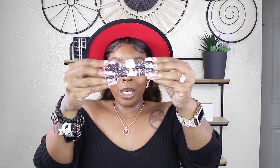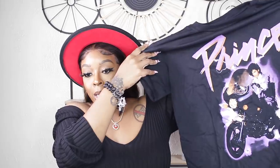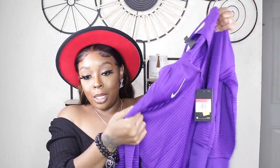Me and my friend went to Cracker Barrel and I had just asked her to hunt this shirt down for me because I saw it in a vlog. I got two pins — they were $1.99, just gold, silver, and purple glitter. And here's the shirt — it was $14.99, it is a print shirt and it says Prince and it's purple. I also got a purple jacket at the Nike outlet in a large — love this jacket, just a little throw-on out the door. And then she bought me some purple shoes, size 7.